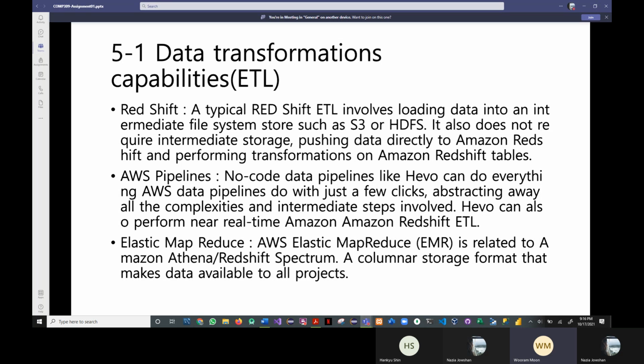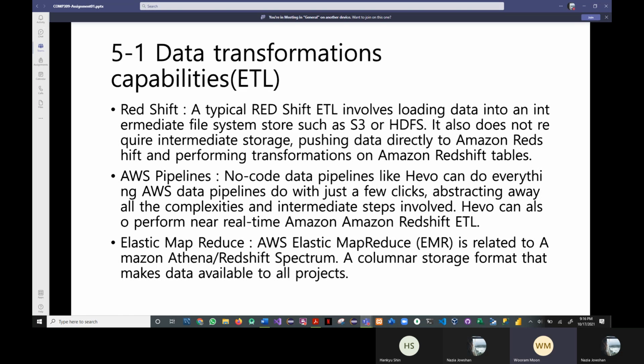It also requires intermediate storage, where we can push data indirectly to Redshift and then do the transformation on Redshift tables.